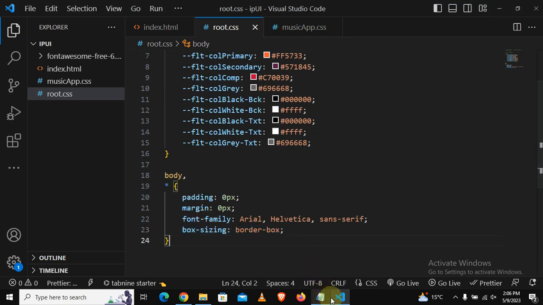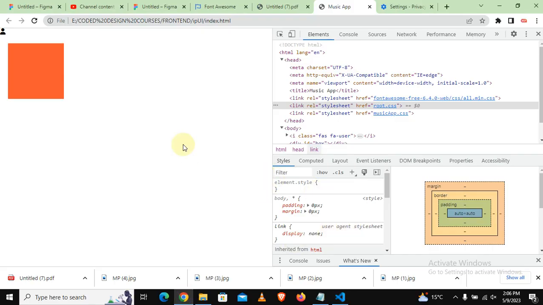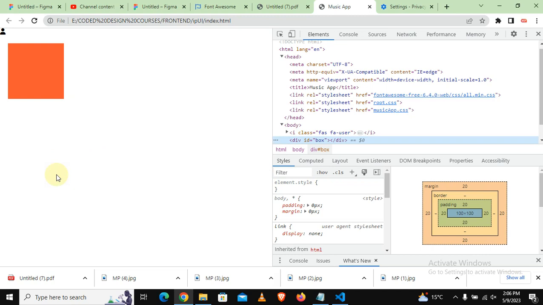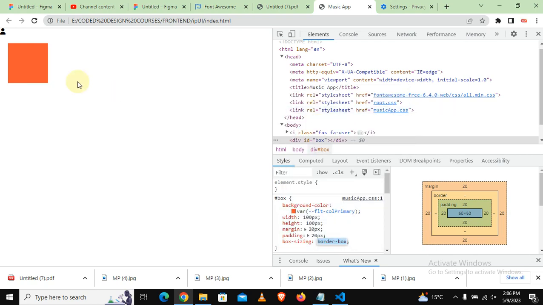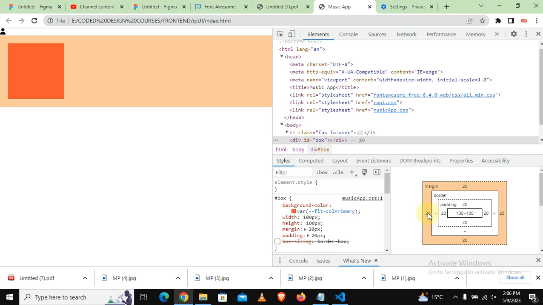Okay, what we can do also to test this, we can just test it right in here. Let's just say box sizing, border box. Do you see that this changes? Now the overall size of the element changes. So as you can see, without border box, this is the size. It's this size plus this plus this plus this, as I was saying before. Let me say with border box.